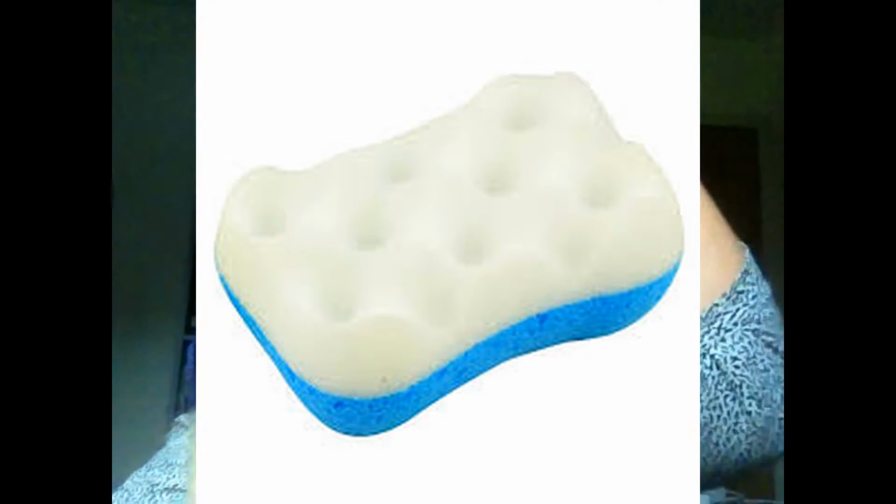There's a couple of ways you can exfoliate your skin. My favourite way is using those big gritty sponges. Not the ones you use to wash dishes with, the ones you scrub your body with. I don't have one to show you, but they're basically big sponges with a bubbly kind of surface. I'm trying to explain the best I can. I'll put a picture up anyway so you can see, or if you know what I'm on about, you'll know.